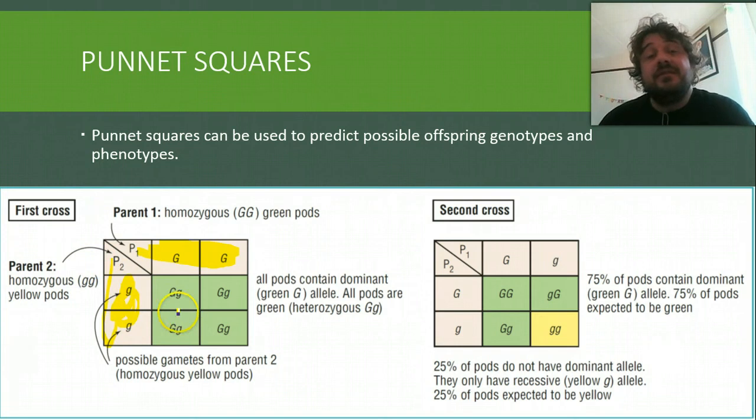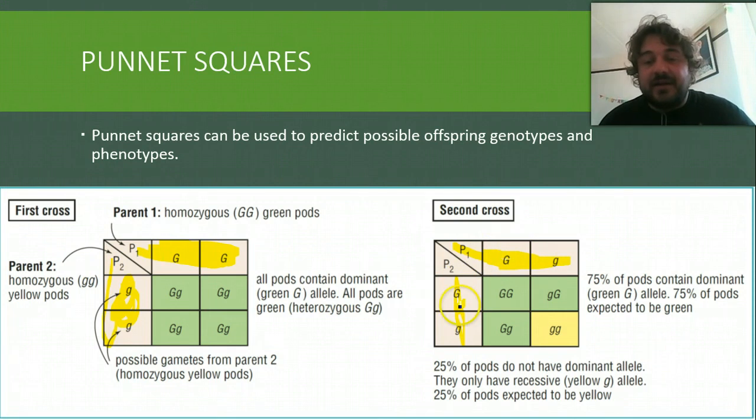So we could have predicted, because we knew that they were true breeding, that everyone was going to be heterozygous. We would have known this. Mendel wouldn't. He had to work that out. But that's what he did. And that's why he was so cool. So the second cross, we're basically mating the brothers and sisters, which is really common in the animal world and the plant world. We've got heterozygous, straightforward.